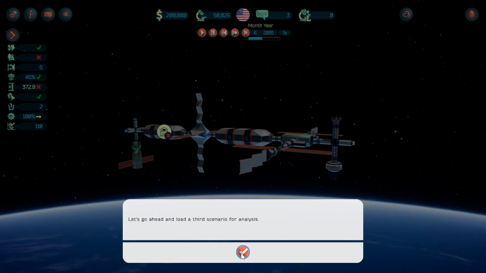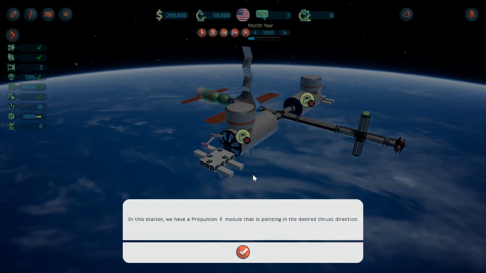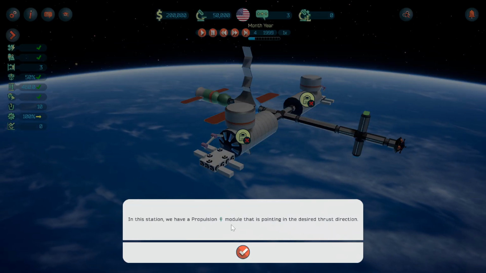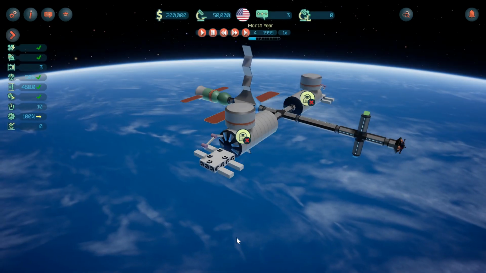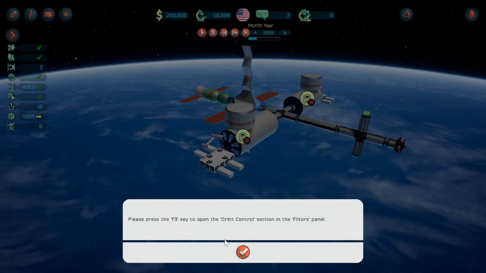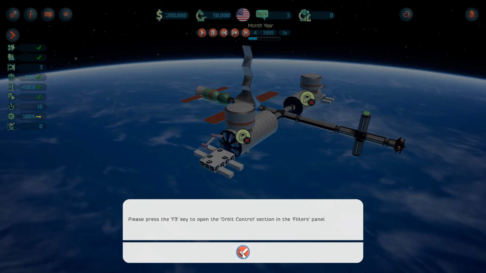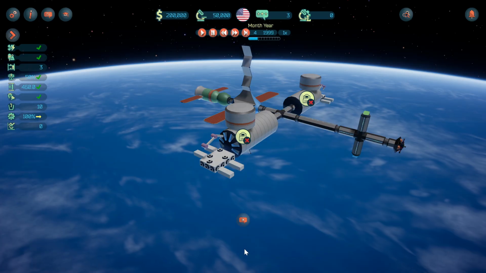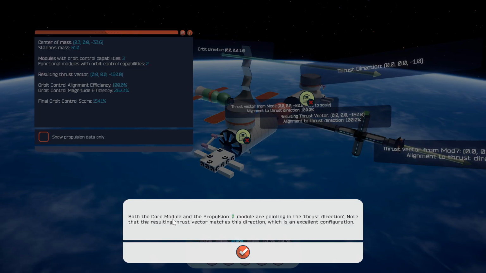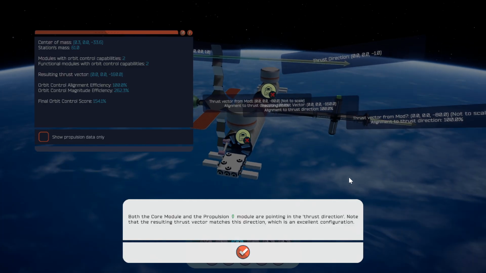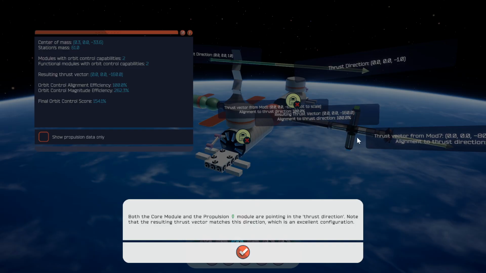Let's go ahead and load the third scenario for analysis. In this station, we have a propulsion module that is pointing in the desired thrust direction. Please press the F3 key to open the orbit control section in the filters panel. Both the core module and the propulsion module are pointing in the thrust direction.